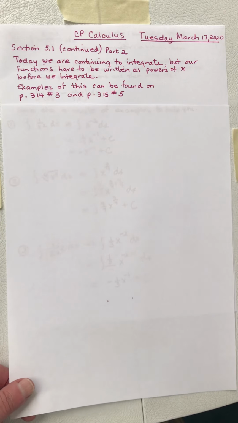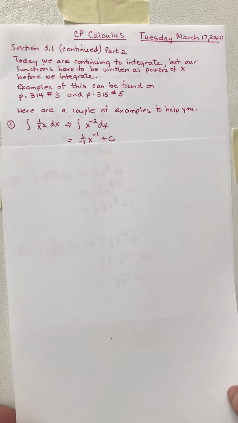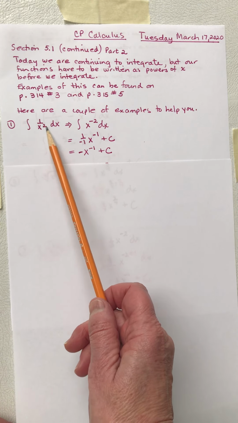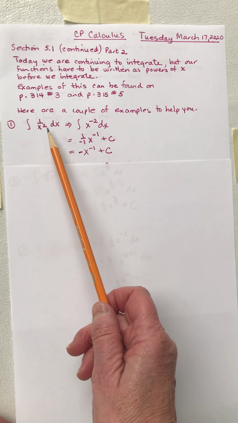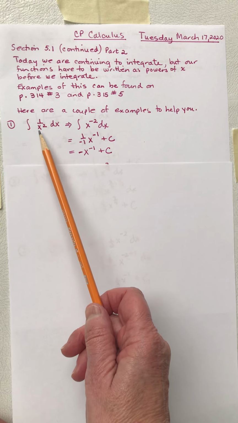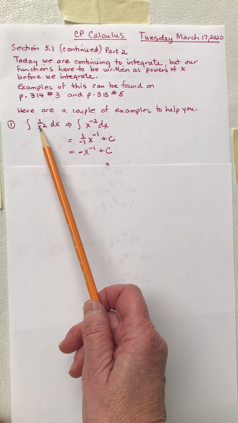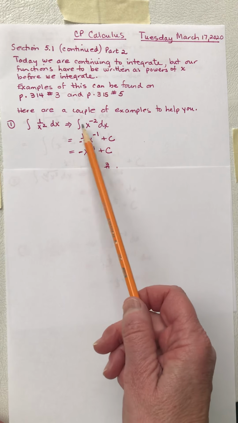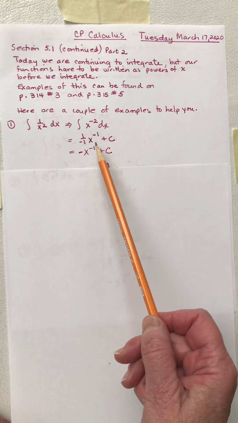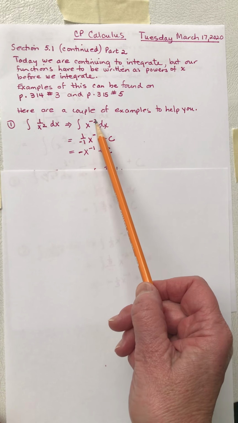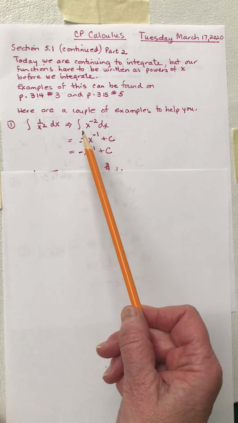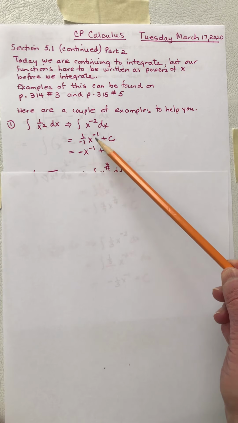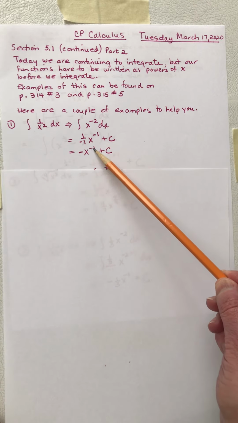All right, so the first one, let's check it out. We're integrating 1 over x squared. Well, before we apply what we learned yesterday, which was our power rule, we have to rewrite this as a power of x. So, as you recall, 1 over x squared is x to the negative 2 power. And then we just follow our rules that we learned yesterday for integration. We add 1 to the exponent, so negative 2 plus 1 is negative 1, and we divide the current coefficient by the new exponent. So 1 divided by negative 1 is negative 1. So we get negative x to the negative 1 plus c.